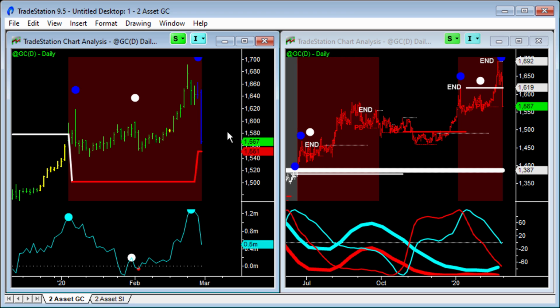So we might see some weakness in the next few days, but then we could easily start to rally back in the following days and weeks into the middle of the range and then test the top of the range.